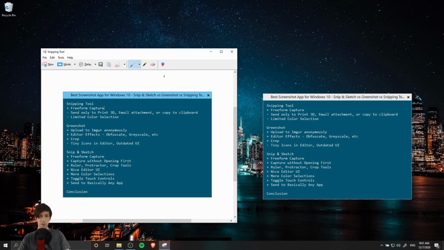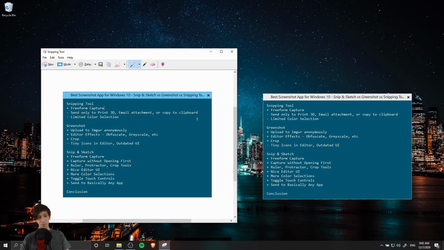First off, when it comes to sending your screen capture to other applications, you only have Edit with Paint 3D up here, which personally is a program I don't use at all. And over here to the left, you have Send Snip. You can send it to someone in an email embedded in the main message, or you can have it sent as an attachment file to a new email. Your third option to move it to another program is simply to copy it to the clipboard. When you click copy here, it's going to be in the computer's clipboard memory.